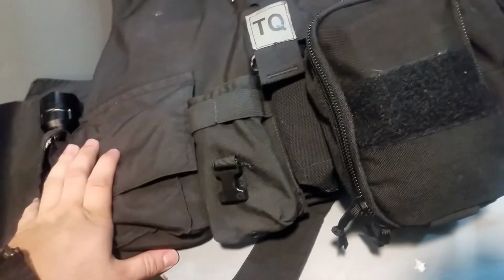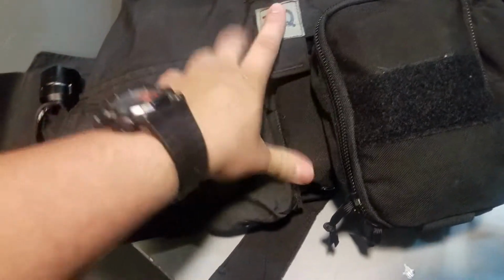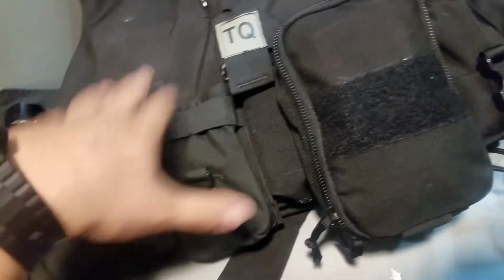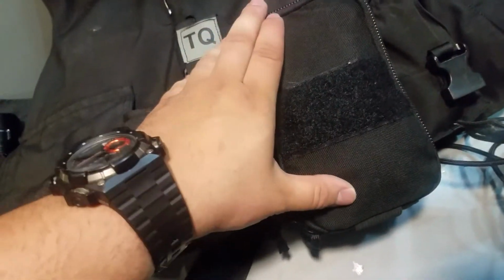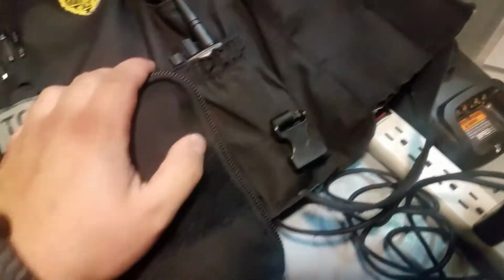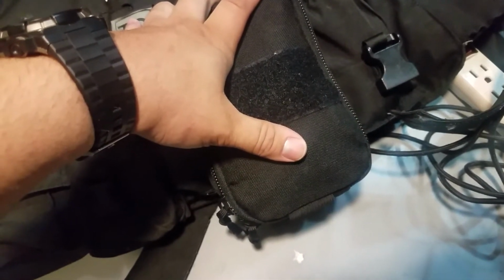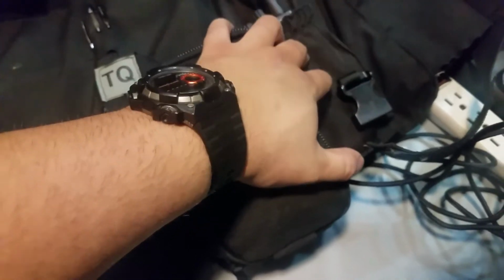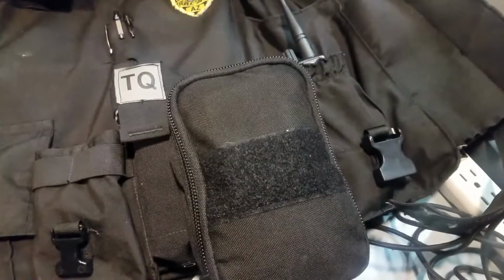This right here is a cell phone patch made by 511. I use it as a cell phone holder because I already have a radio pouch on my vest. This right here is the CAT tourniquets that I got from the class. If you want any information on that, go to the other video I made, and the same with the IFAK with all the trauma kit stuff in it. If you want to see what's inside, go to the previous video. And then over here we have the radio holder, which holds my radio that's issued by the department. I believe it's a Motorola XTS 8560 or something like that. We do have an encrypted channel, which is nice, which is linked to our dispatch center. So that's the best for now.